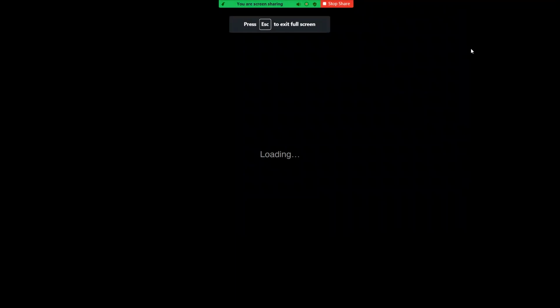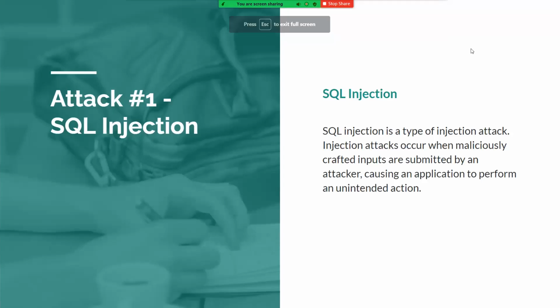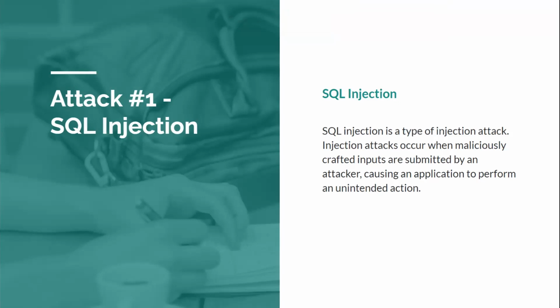Hello, sir. I am Varma, and I'm going to explain the SQL injection. An SQL injection is a type of injection attack. Mainly, it injects attacks through miscellaneous crafted inputs, causing the application to perform unintended actions.